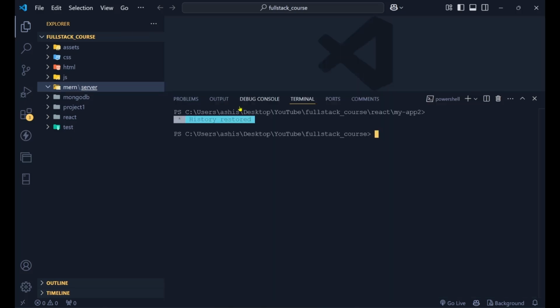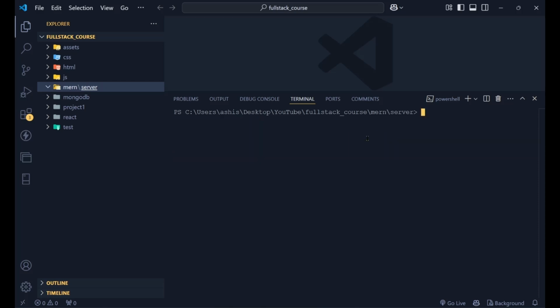Now what I will do is open the terminal. Note, before doing all this, I want you to install Node.js on your machine. The link will be in the description. If you haven't downloaded it before, just do it right now. All right, first of all, let's go into this folder. I'll do cd mern, and then cd server, so that I'll go into the server directory.